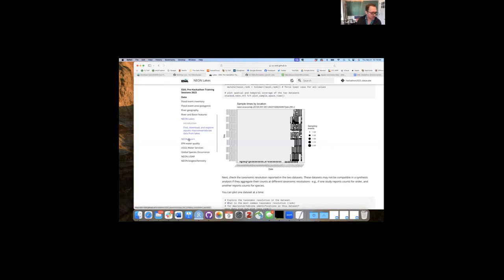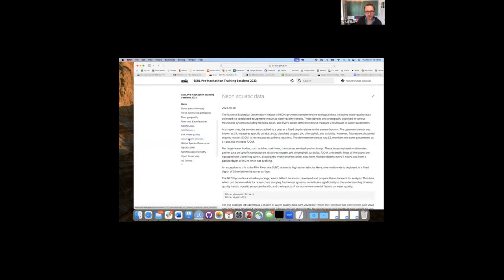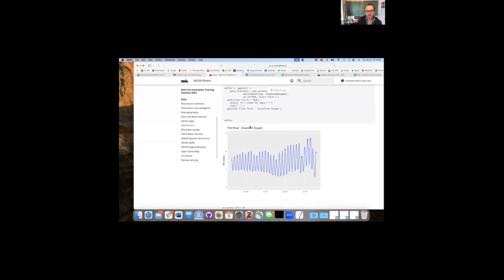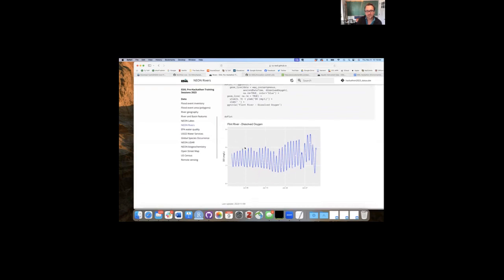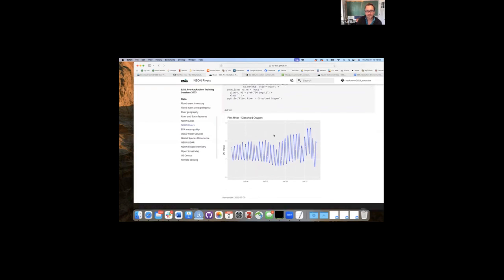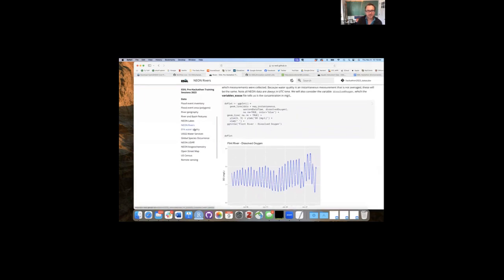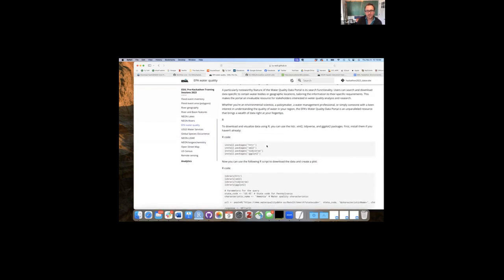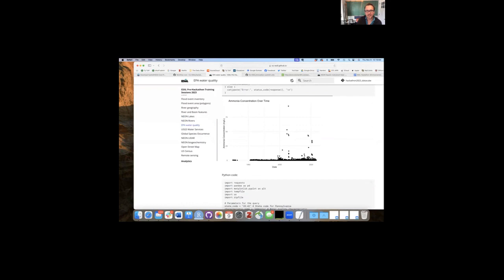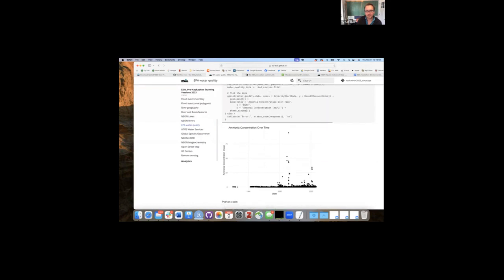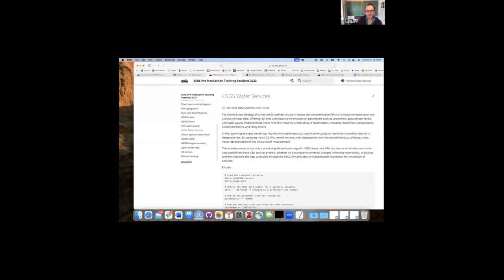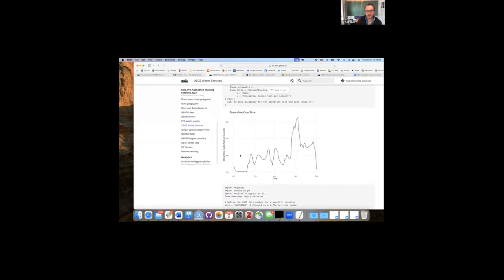Okay, there was a question about environmental data to predict water quality. Yeah, there are a couple of those. So in the Neon River ones, they have sensors above and below a bunch of their sites. And so you can get things like dissolved oxygen and dissolved carbon from the Neon sites. The EPA has a water quality data portal. So this way you can get things like how much ammonia was there. And this is one where there is R and Python code to get this. USGS water services, these are the places to go generally to find out what the flow was, how much flow was there over time, and when were the peaks.